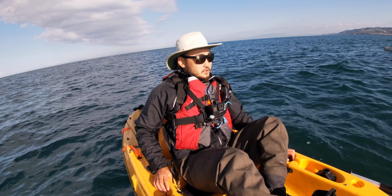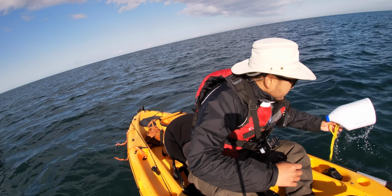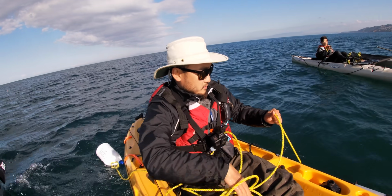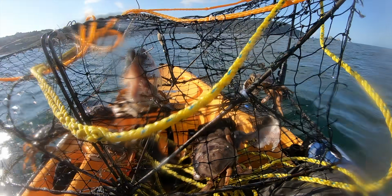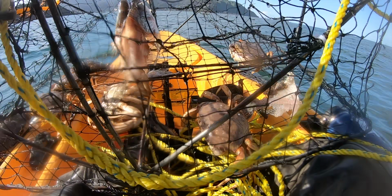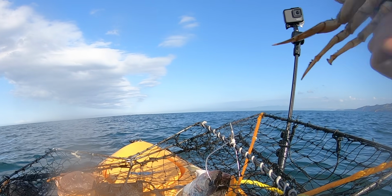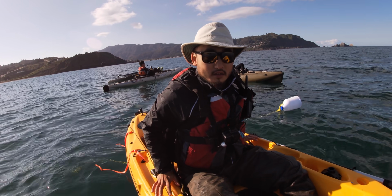All right, here's my other trap here. This is mine, right? Yeah, that's mine. It's got my name. Ooh, I see some in there. They're all pretty short though. Oh man, it's all Dungeness though. All right, let's see. Oh my goodness. Yeah, that is legal. Keeper, keeper, keeper. All right, well, got two keepers. That's good, I'm cool with that.